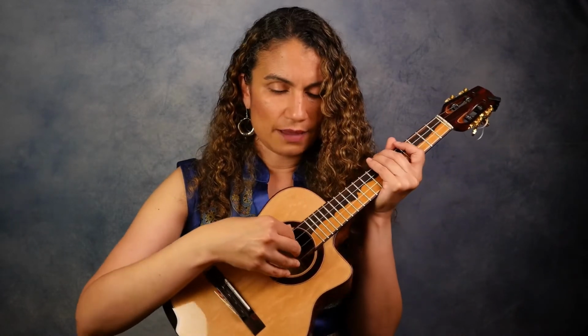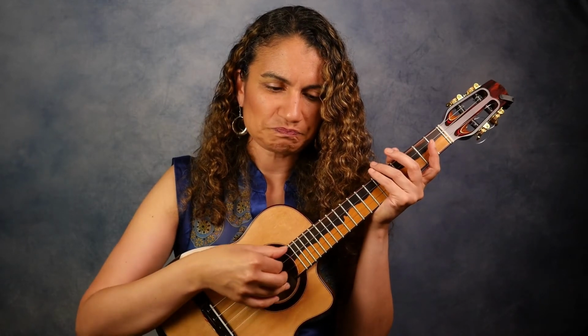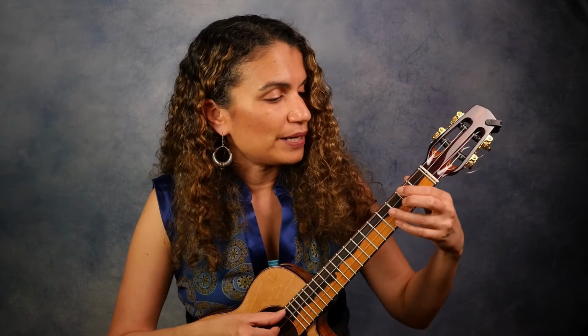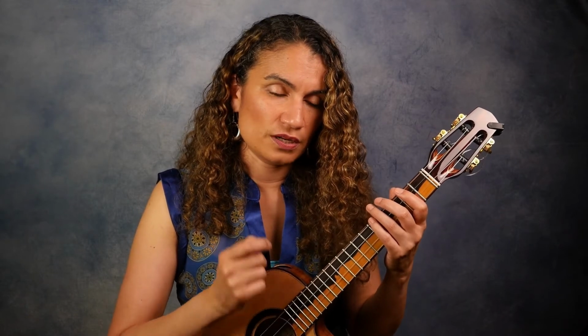You'll notice when I'm plucking, I'm actually plucking more over the sound hole than I am over the fingerboard, and that's because I want to avoid hitting the fingerboard with my nails. So when I'm comping in this style, I tend to do it away from the fretboard and over the sound hole. But each ukulele is designed a bit differently, and your sound hole may be offset. So find a place that makes sense for you. And even if you do have to do it over the fretboard, you can still do it. You just have to be careful not to knock your fingers into the fretboard, because that will produce a percussive sound which you may not want, and it may not happen at the right beat if you're doing it accidentally.